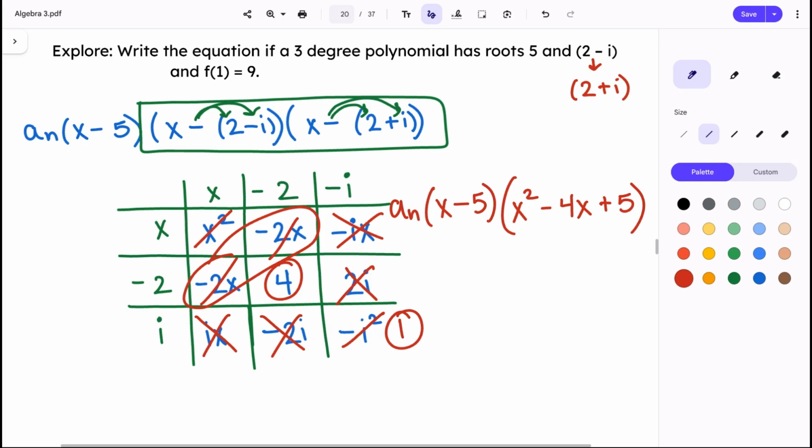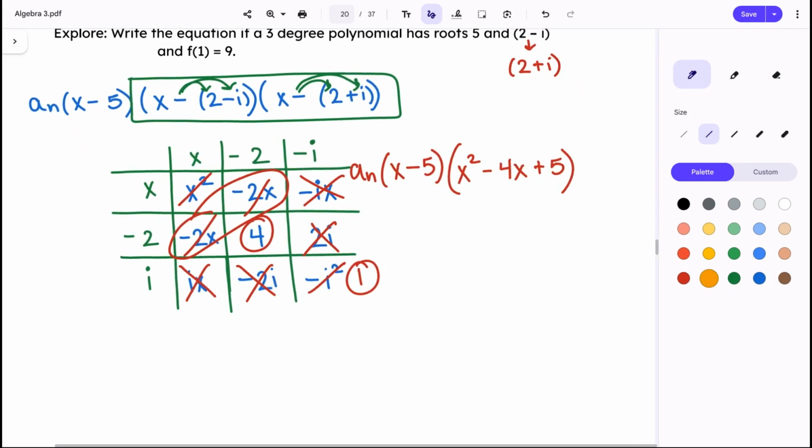Okay, now we're back to kind of just more of a normal polynomial here. You can use the box method again if you'd like to when you multiply, or you can maybe go back to using distributive property if you're comfortable with that. But we do need to multiply these two things together. What would you guys like me to do? Do you want to see the box method again, or do you want me to distribute? Okay, so let's do x times everything.